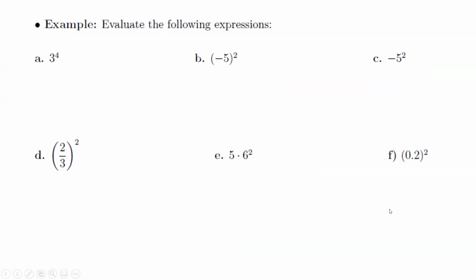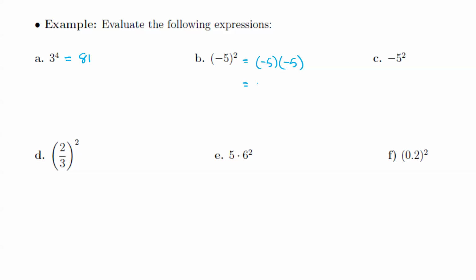All right, so let's run through some examples here. A lot of these really are kind of just calculator problems, but it's also important to understand it beyond the calculator because sometimes the calculator doesn't give you nice numbers. So if you typed 3 to the fourth into the calculator, as I showed you on the previous page, that would give you a nice number, right? It's 3 times 3 times 3 times 3, and it would give you the number 81. No problem.